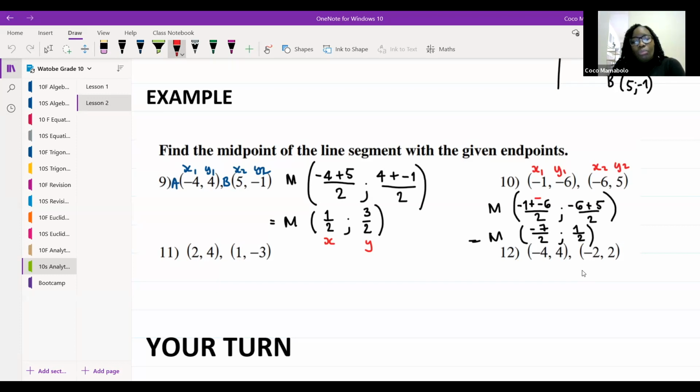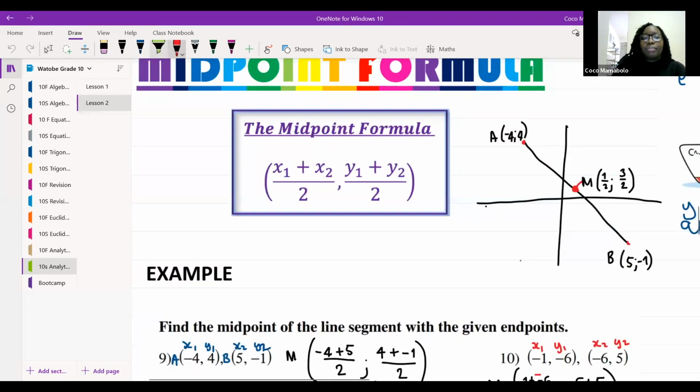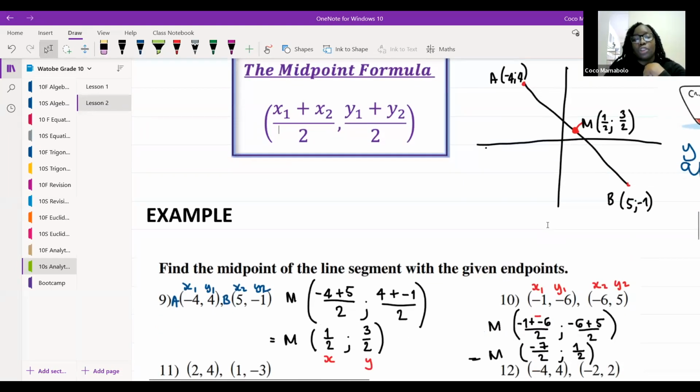Yeah, it's -1 minus -6. It's -1 minus -6. Isn't that the case? Oh, no, ma'am. It was a plus. It's a plus. The midpoint formula has a plus, guys, not a negative. It's not the distance formula, guys. It's the midpoint, so we must add. Yes, good. Not negative, positive, go.